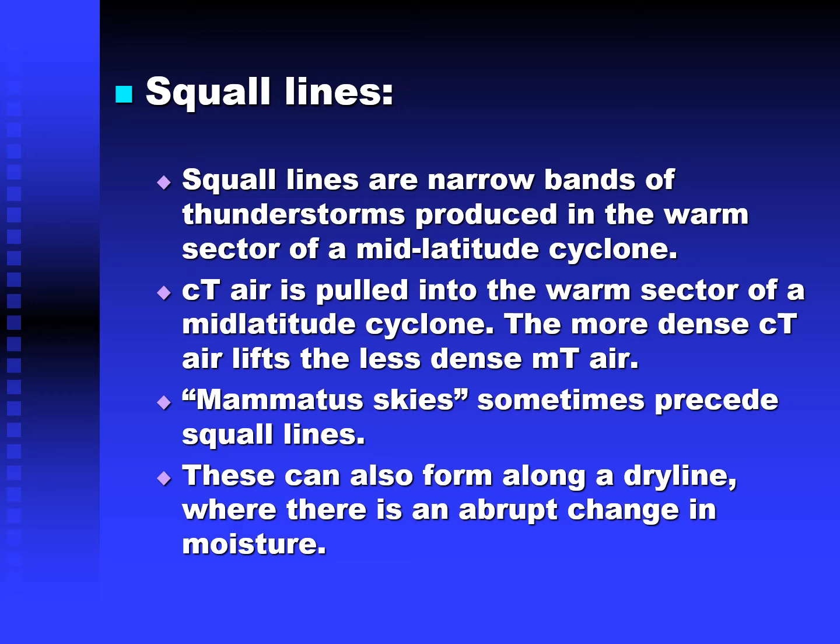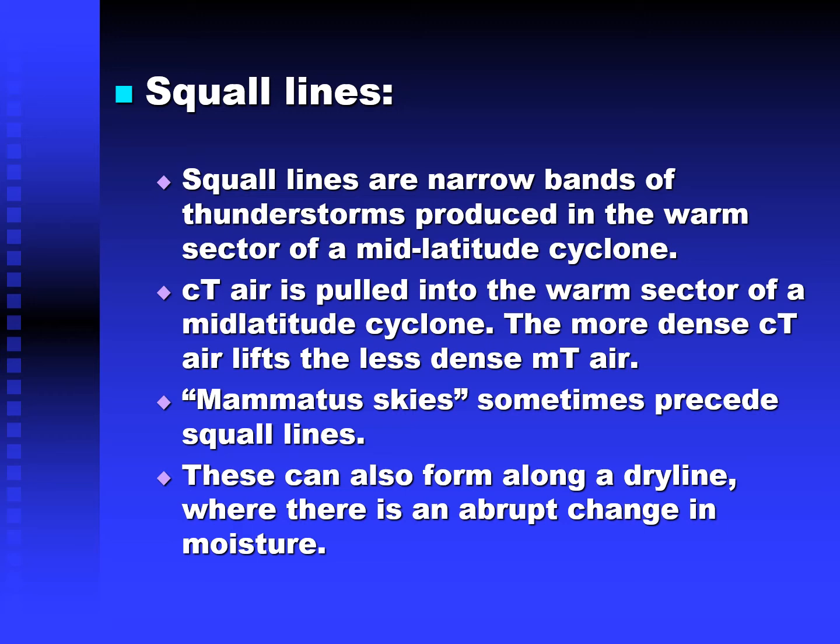So remember, we looked at an image in the PowerPoint for Chapter 9 where the dry line is going to form in between the warm front and the cold front of a mid-latitude cyclone. And remember that dry air is more dense than moist air. So the continental tropical air mass is more dense than the maritime tropical air, and therefore it will undercut the maritime tropical air, and that's another lifting mechanism. And of course, lifting mechanisms can lead to thunderstorm activity.